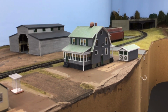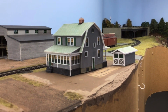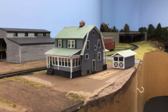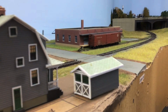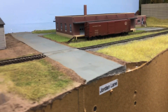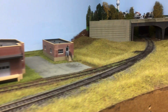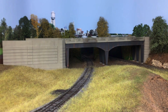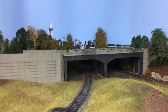And so Dave Messer was kind enough to build a duplicate copy of John Wallace's house, which is still there today, but painted here as it was in 1948. As we continue north, that's Ballantyne's beer distributor, just north of Jordan Lane, which is right here. And continuing north from Wethersfield, you go under the Route 15 overpass, which was the Wilbur Cross Parkway, I think, at the time. And then you see Hartford in the distance.